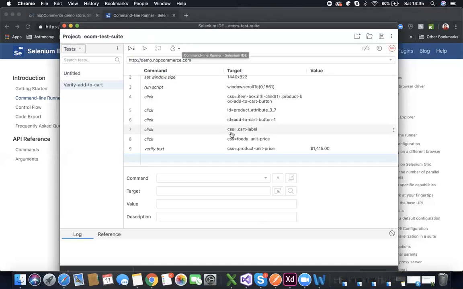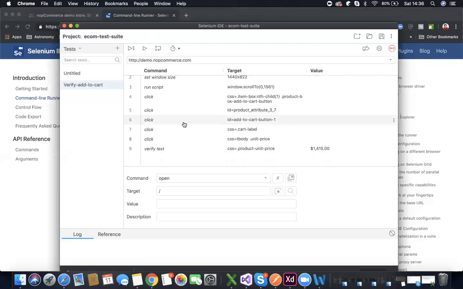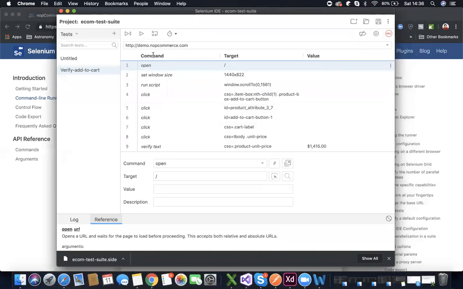Okay, don't worry. So now what I can do is I can actually see that there are a few commands which got recorded. These are the test scripts. So if you see this, there are three important columns that you got. So now technically, what are these columns? They're like a method and they're like arguments. So everything that you see here on the left side, these are all like methods.